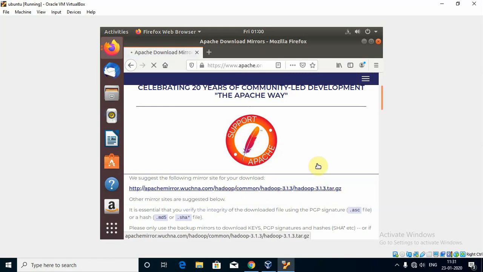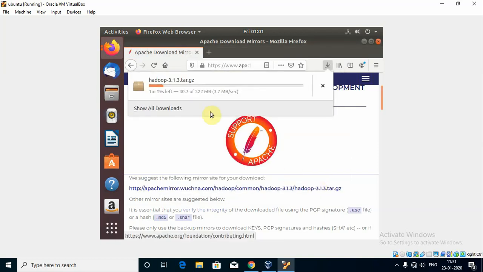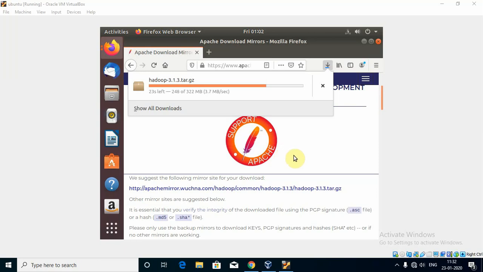and this is the mirror. It doesn't matter whatever the mirror is. You just have to save the file. I think it will go to the downloads, and it is not going to take much time. I have a very fast internet connection, and I'll pause the video for some time and then come back after the download. So it is still getting downloaded, and meanwhile we'll do one small activity.